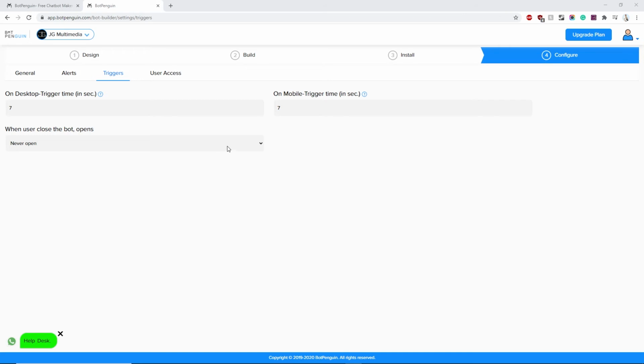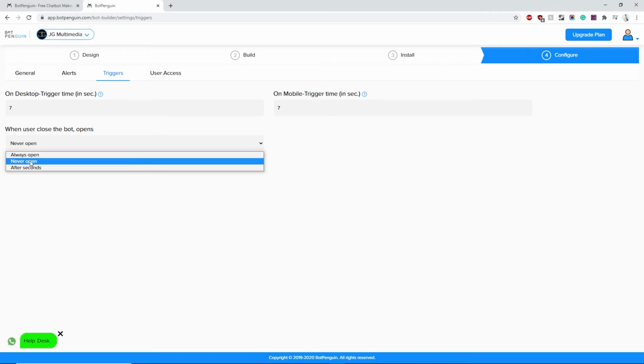However, even more important than how many seconds after the chatbot pops up is when the user closes the bot, when does it open again? And I always say never. I changed it to never because if they go to another page, then after 7 seconds it's going to pop up again. If they head over to another page, it's going to pop up again. After they close the chatbot, I don't want that to keep popping up and annoying them. So it pops up once after 7 seconds, and then I changed it so it never opens after they close it, and then they're done with it. I guess you could have it keep popping up if you want to annoy them. That's fine, that's preference too. But I selected never open.